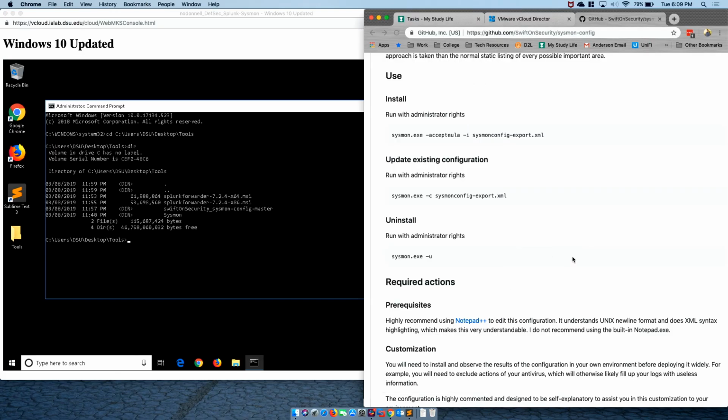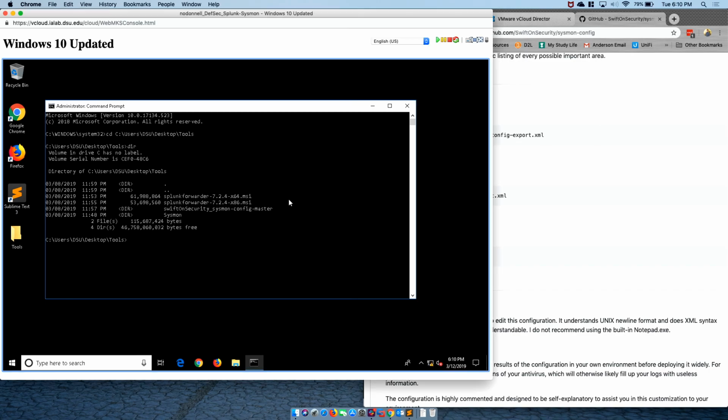Cool. On the SwiftOnSecurity GitHub page, he provides instructions on how to install it with his config file. All it is running is Sysmon.exe -accepteula -i for install, and then you give it the config. So here we'll go Sysmon.